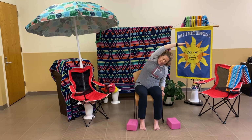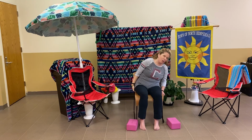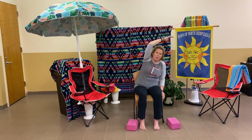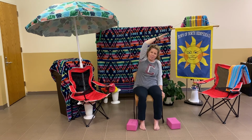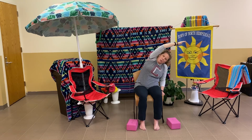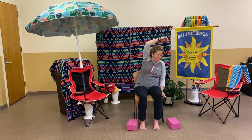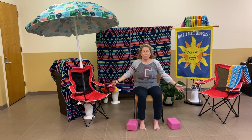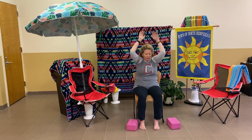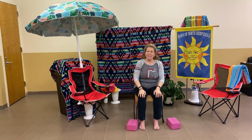If you find that right side's lifting up, you can notice that right away. All of a sudden you feel a little air. Push that left hand down so the seat stays balanced on the chair. Inhale to reach and exhale to fold. Nice. And push down on that left hand. Come on up. Let's bring those arms to a T and inhale up. And then we're going to lower our hands onto the knees.